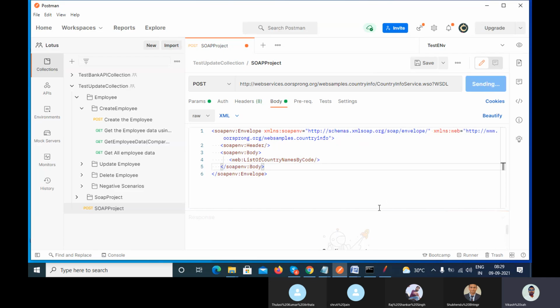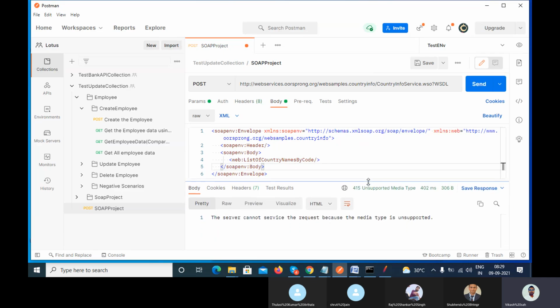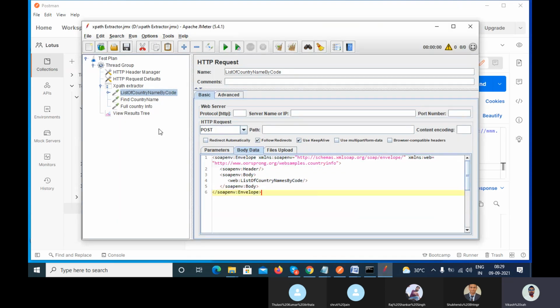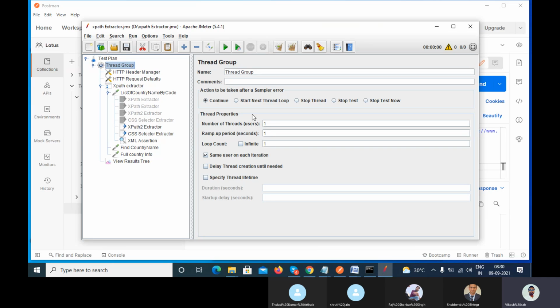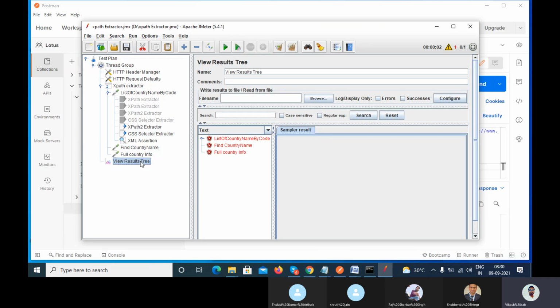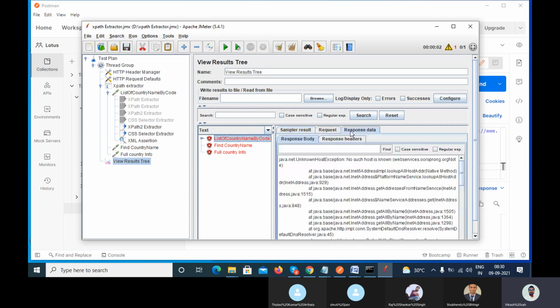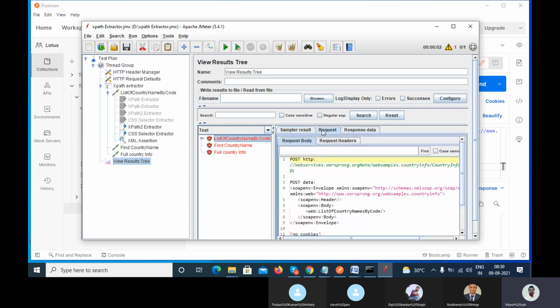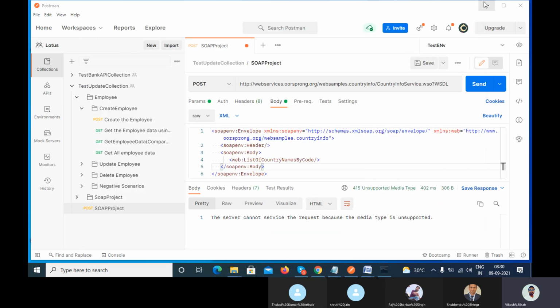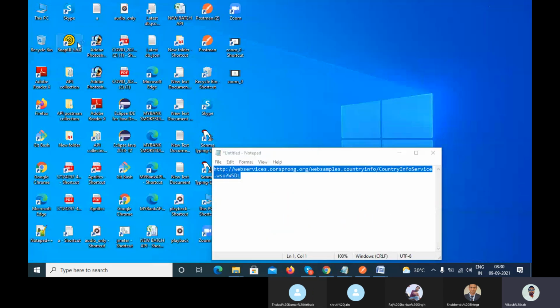And let's try to connect and see what the response is. Unsupported media type. Getting unsupported media type. Let me call it here in the JMeter, and let's see. Let me open the JMeter.